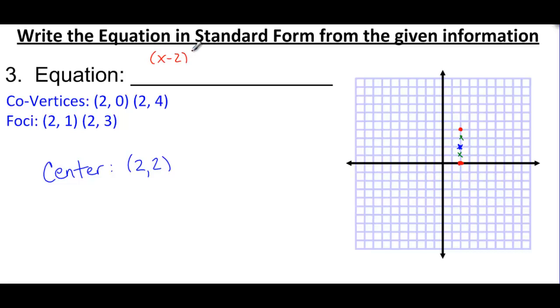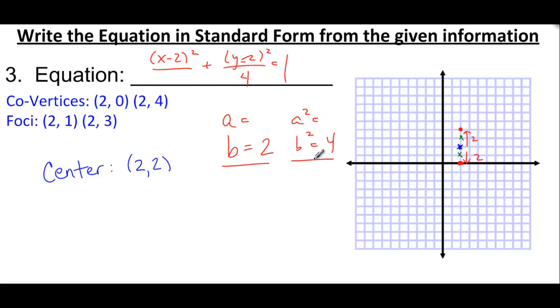So I can take that and start to fill things in. (x minus 2) quantity squared plus (y minus 2) quantity squared equals 1. But now again, I need to know my left and right and up and down movement. So I don't know how much I'm moving left or right, but I can tell up and down. So up or down from my center to my covertices is 2. So up and down is the b value, so I know it's 2, which means b squared is going to be 4. But I don't know what the a is, or what the a squared is, and that's what I need.